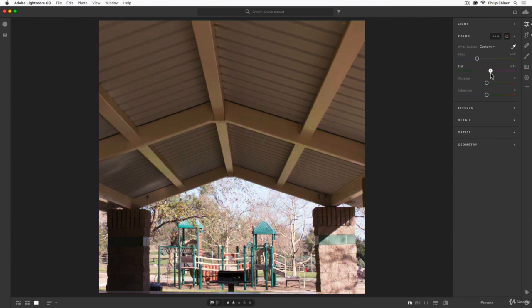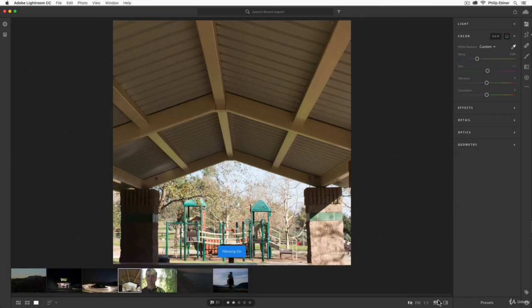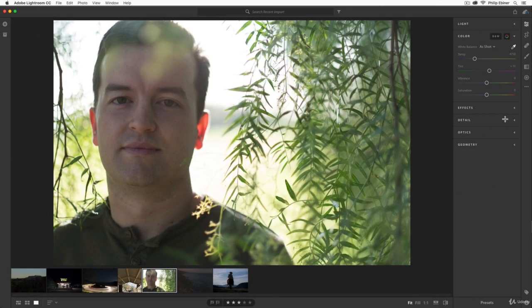Depending on what lighting you're under, if you're under some sort of fluorescent lighting, sometimes you get sort of a green tint. So you might want to combat that by adding some magenta to it. That will really show up in different photos, and we'll actually see that not necessarily under fluorescent lighting, but under this photo, we might want to add a bit of magenta because we're getting so much green from all of the greenery that is bouncing light around me.